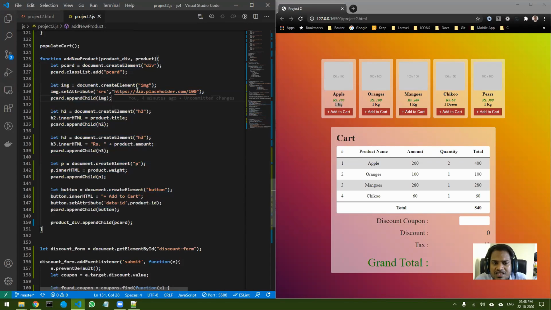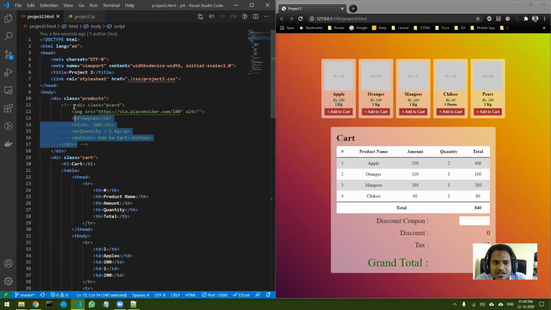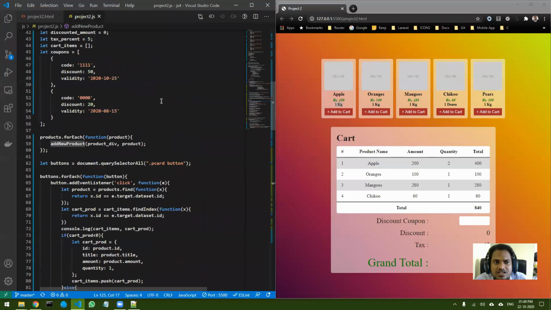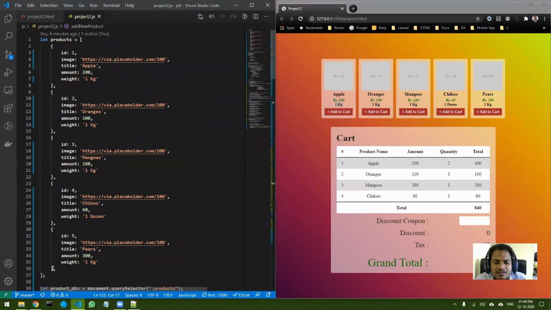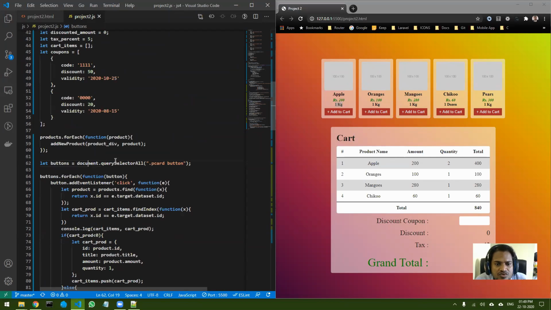Okay, only thing is, this is not verbose, so you will have to figure out what exactly is going on. But in that case, your HTML code will be exactly like this. Okay, so it will be HTML only inside your JavaScript. Okay, so that will be much more helpful when you read the code. Okay, so once we add a new product, all these divs are created based on whatever you put inside the products table. Okay, so if I add a new product over here, automatically a new product will be added over here. Okay, so once that is done, next step will be to select all the buttons.